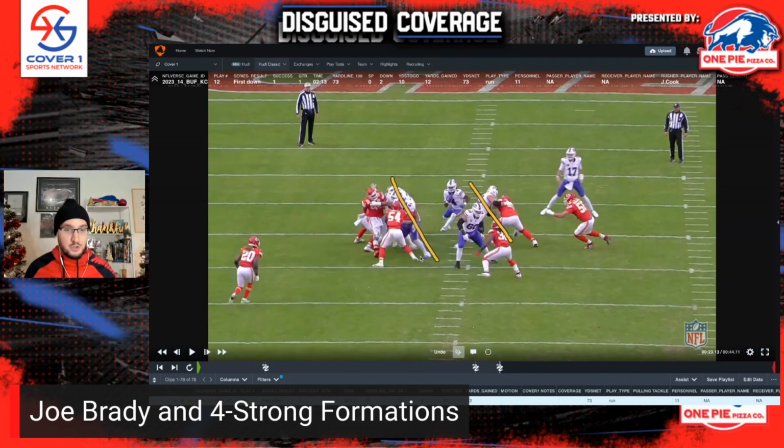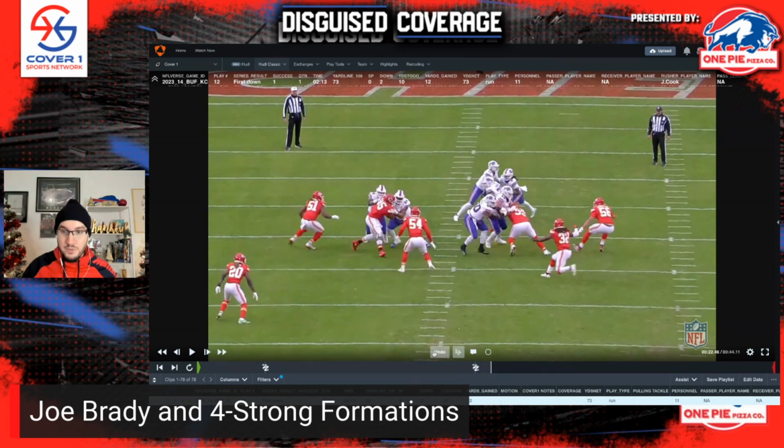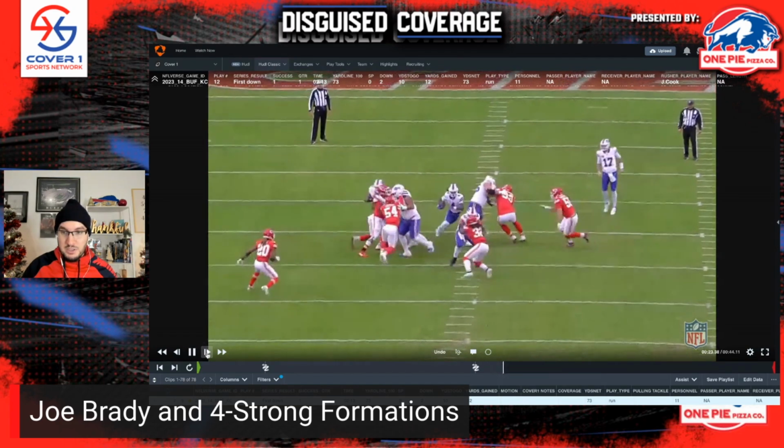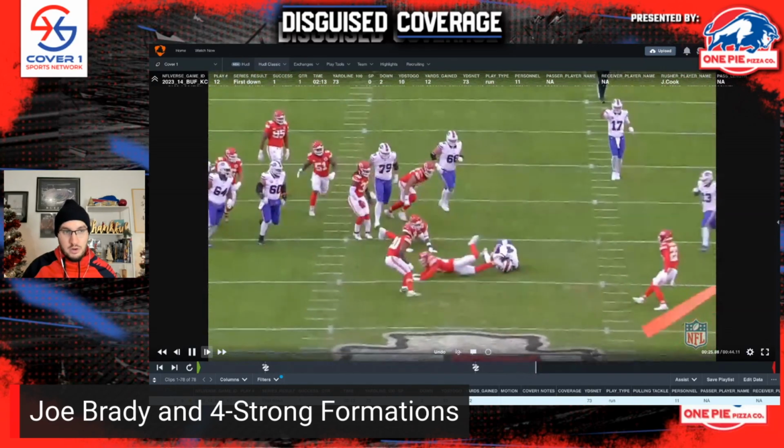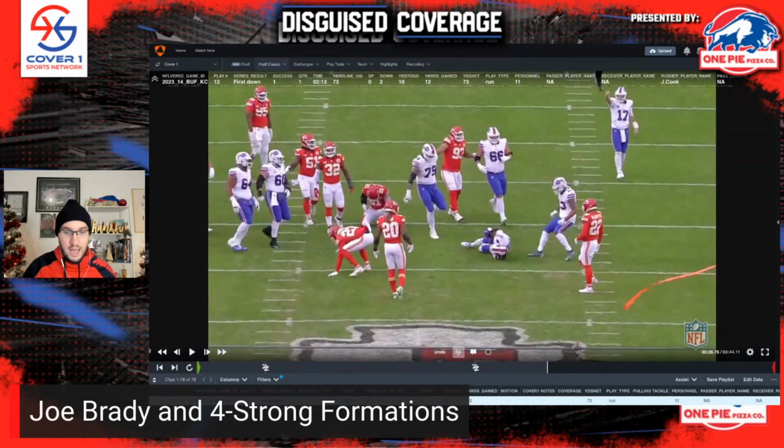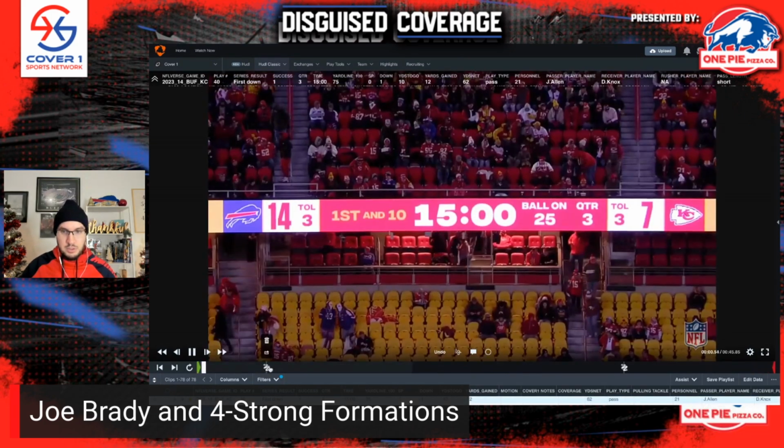Like as a running back, all jokes aside, when you're going through the hole, you want to see the backside of your offensive lineman because you know that alley, that hole is sealed. And that's what you got there. That's beautiful. You're looking at backside there. And then Mitch Morse came through, and after he helped with this feed block right here, climbs to the second level, gets a piece of Nick Bolton, allows Cook to get by him. And again, nice 12-yard gain on 2nd and 10. So another successful aspect and option out of a 4-strong look, this time a run instead of a pass. But success nonetheless. Now, let's go to our last play here.